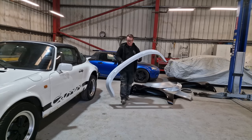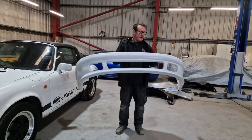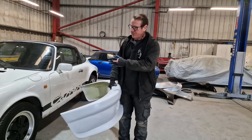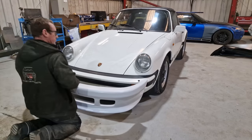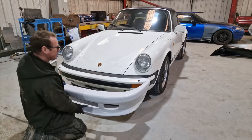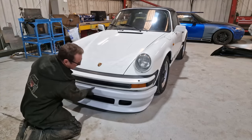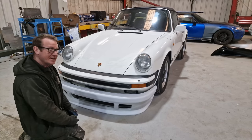Right, now we do also have the front bumper. Now, this is fiberglass, as they all are. We won't be able to offer this up because it's still got the original bumper on, but we'll have a quick look. Now, this won't offer up because the bumper's in the way, but I think we can kind of get the gist of what it's going to look like.